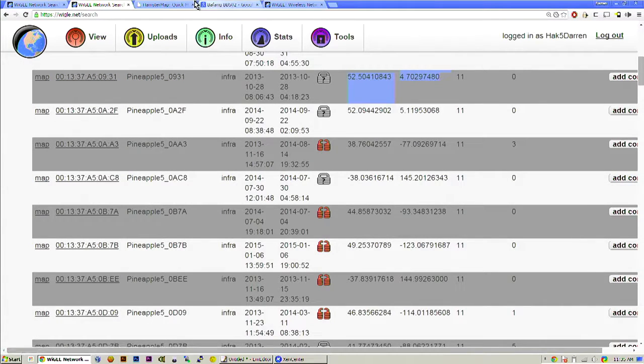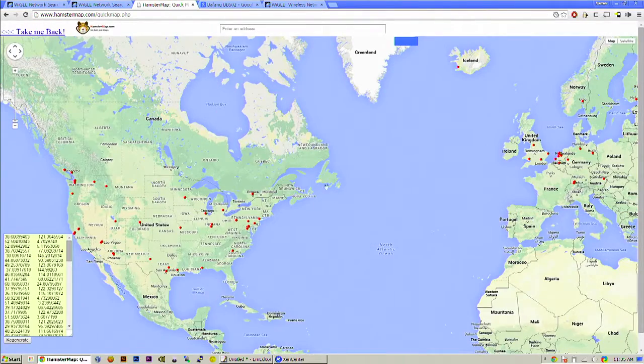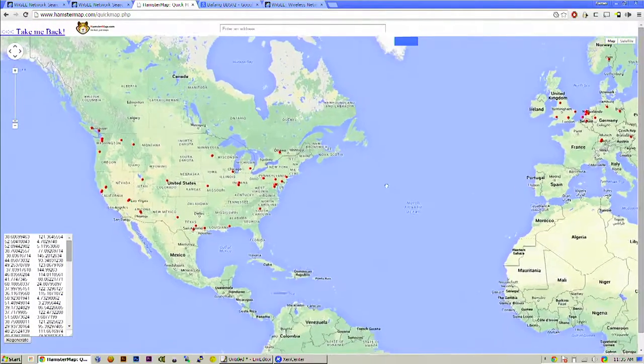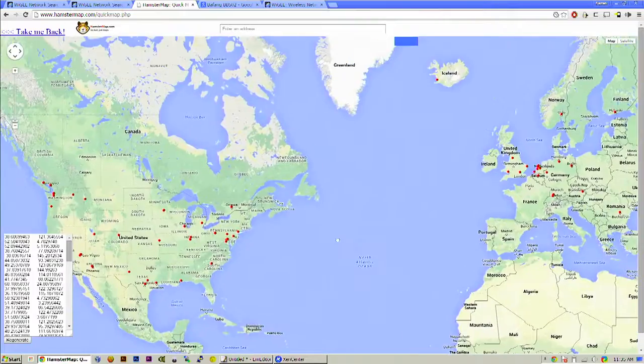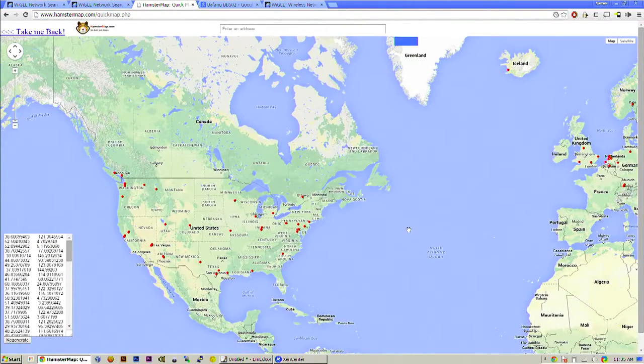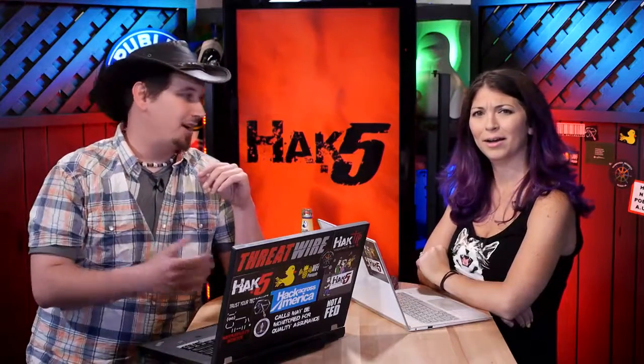So take that information, plot it onto the hamster map, and now we get an awesome epic view of all of the pineapples, well, not all of the pineapples in the world, some of the Wi-Fi Pineapple Mark Vs that have been seen randomly as people drive by or war drive, which is rather interesting.